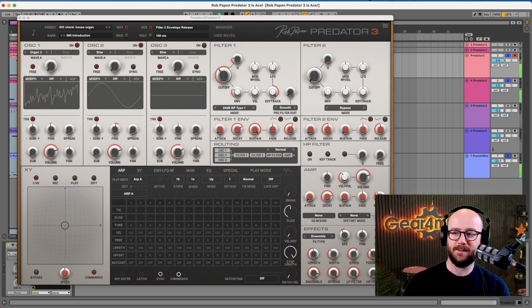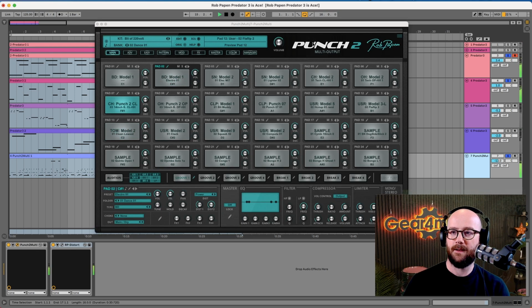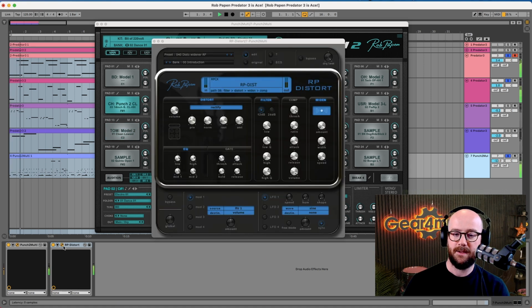Joined here by some drums from Punch. Punch is another Rob Papen plugin. This is like a drum synth and sort of sampler, distorted by RP Distort, which is his distortion plugin.